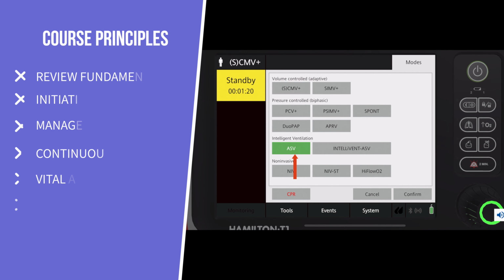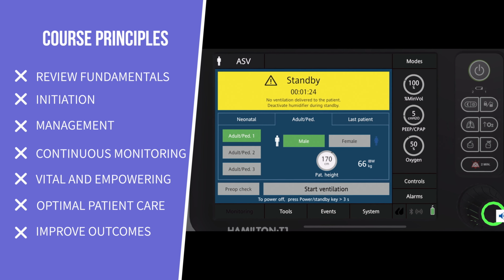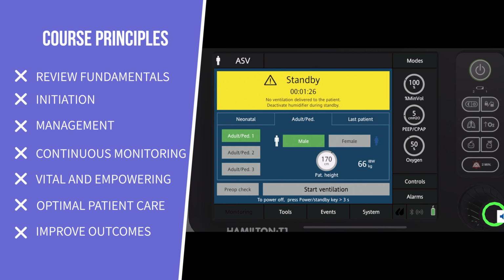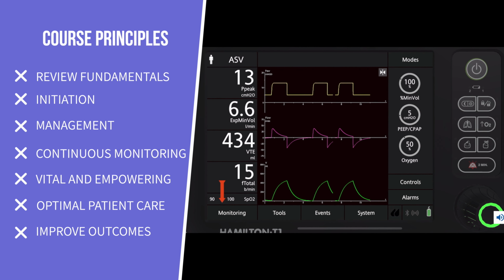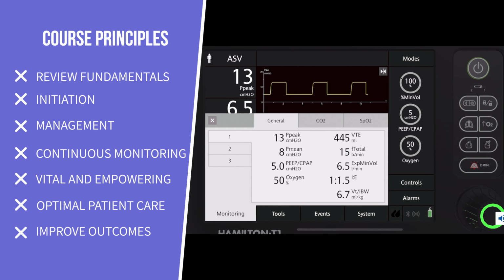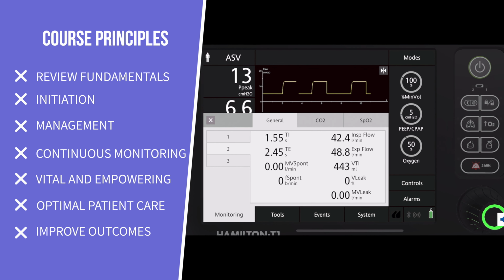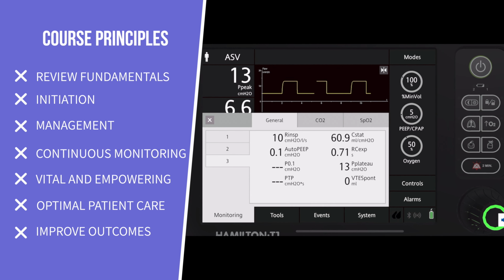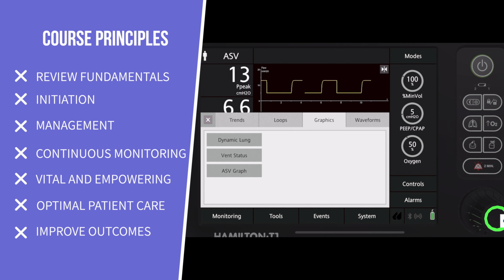The upcoming learning modules will introduce you to the fundamentals of mechanical ventilation that guide initiation, management, and monitoring of ventilated patients. Solid foundational knowledge of these principles is not just vital, it's empowering. As a clinician, it equips you to provide optimal care to ventilated patients and enhance patient outcomes.